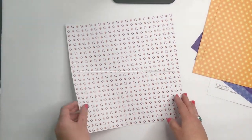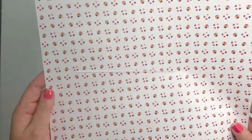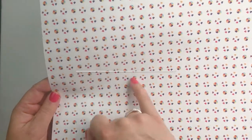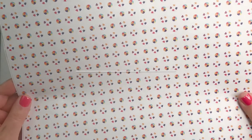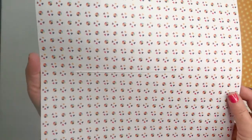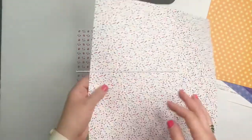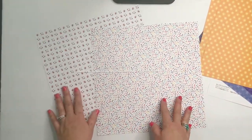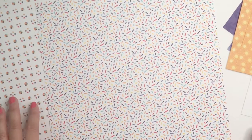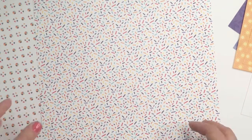This next paper is, again, tons and tons of fun. We've got some lifesavers or life preservers along with the beach balls, and almost every color under the sun is here. Nice and rich and bold. Navies, reds, orange, yellows, teals. Very versatile. And on the other side, sprinkles. I love this so much for your ice cream sundaes and all of that. And it's just so versatile and so cute.